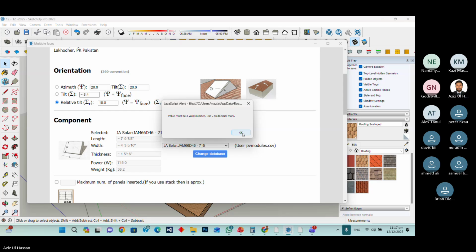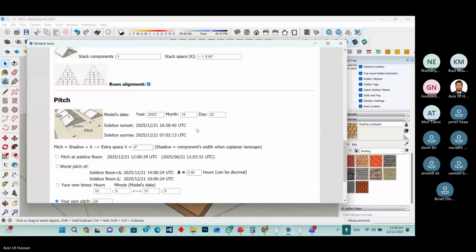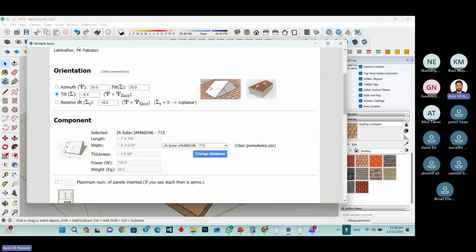What is the reason? The value must be a valid number. Why is it not relative to any issue?